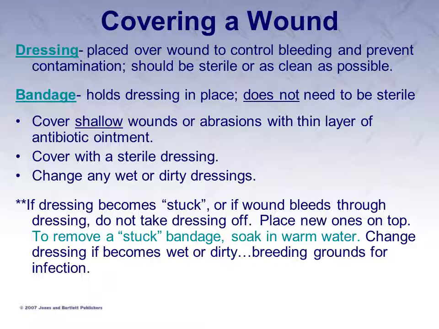So again, I think we mentioned this before. If a dressing becomes blood-soaked, we don't want to take it off. We just keep adding new layers to it and just keep bandaging around. If a dressing is stuck, we're not going to try to rip that off. Again, it's going to take off the scab or any kind of healing tissue with it. Just put new ones on top. If you have to remove a stuck bandage, soak it in warm water and try and peel it back off gently.